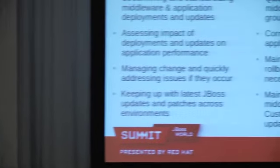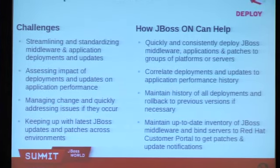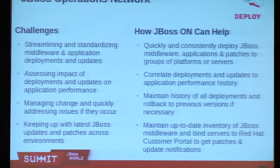And then again, as I mentioned, you can correlate the history of those deployments and those upgrades and so forth. Every time you do a provisioning event, it gets recorded in the repository. And so you now have a history of when different upgrades occurred, when upgrades to the middleware occurred across different systems and when new application content was deployed. That's important because then you can tie that to other events in your system, could be performance issues, could be other configuration changes and so forth. All of that is maintained in a central repository, so you really have better change management and control over all of that.